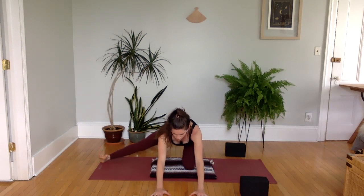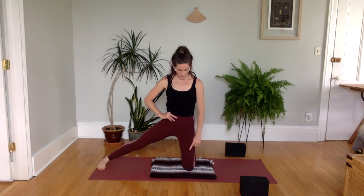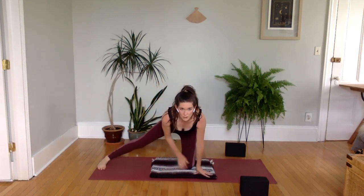The next time your shoulders come over your wrists, plant your foot, then slide your hands back, hands to your hips. Roll your shoulders up and back again, and feel your foundation settle. So if the knee is uncomfortable, pad it with a blanket. You can also adjust your stance to come more forward towards the top of the knee.